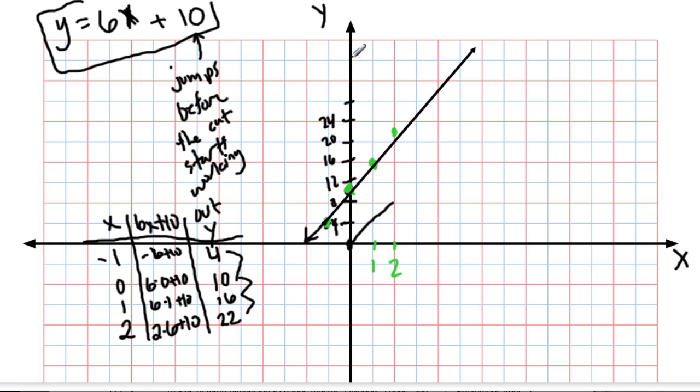Notice that the number next to the x variable is the rate of change—it's the rate each day. And the 10 represents this number that you're starting with, especially when you plug in zero. Zero is like a starting point, so when you plug zero in here it cancels all this out and you're only left with this number. By plugging zero in, you're left with this number—that's the starting point. So this number, if you have something times x plus or minus something, this number will tell you where the first point should be, and it's right here: zero, ten. And there's that 10.